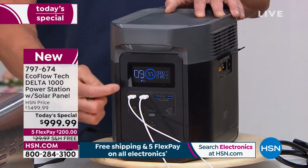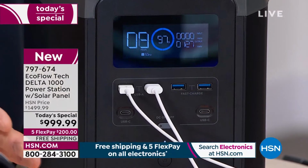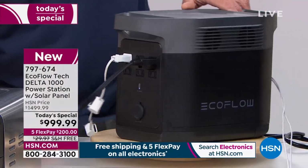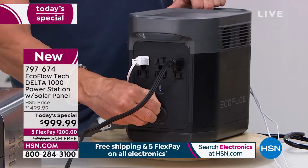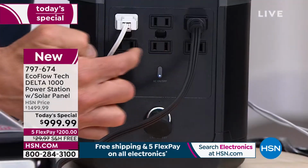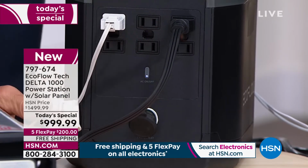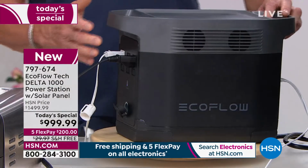You've got 6 USB ports and a DC port on this side, so those are all to plug in your USB-based devices. If I spin it around to the other side, this is where you have your regular plugs too, and even the one that's in your car, your little adapter plug. There it is. And then you've got all these regular plugs right up here. If you're wondering what that little hole is, that's for your 3-prong grounded outlet, so you can plug those in there as well. So when I tell you you can do 13 items at the same time, you can do that.